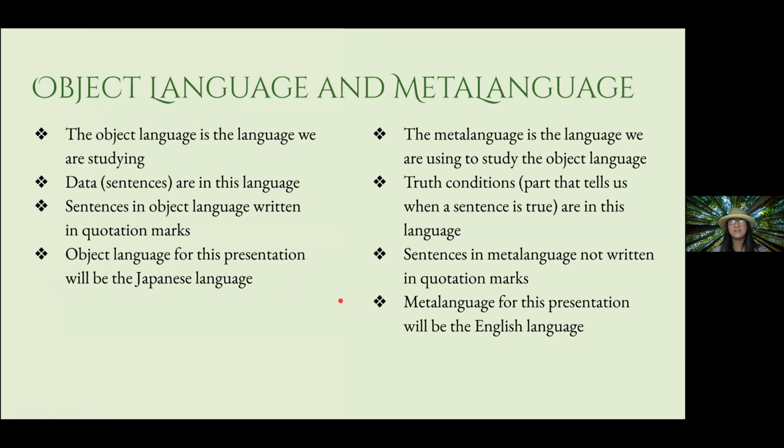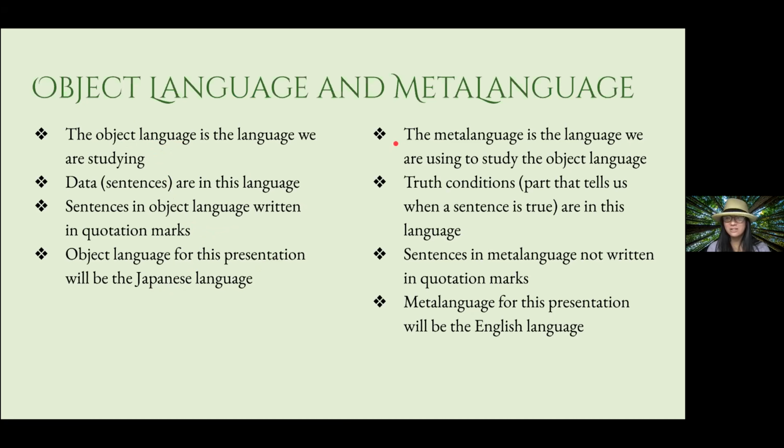First, we need to do a little bit of nitty-gritty before we can talk about formal semantics in full. We need to talk about object language and metalanguage. Object language is the language under consideration, from which we're going to draw the sentences that we're going to analyze for their meaning. Traditionally, sentences in the object language are written in quotation marks or italicized. For this presentation, the object language will be Japanese, because it's advantageous to study a language that's not your own, since you may have preconceived notions about the meanings of things from the language you already speak.